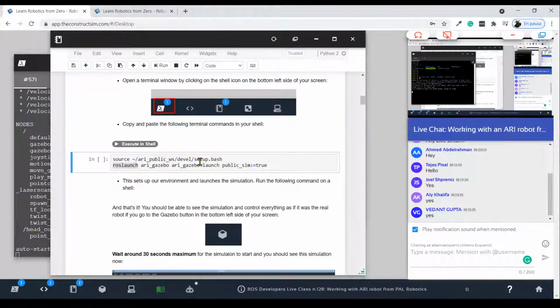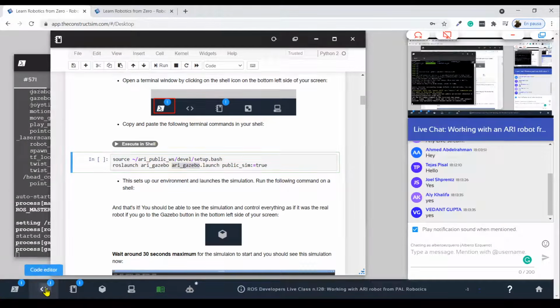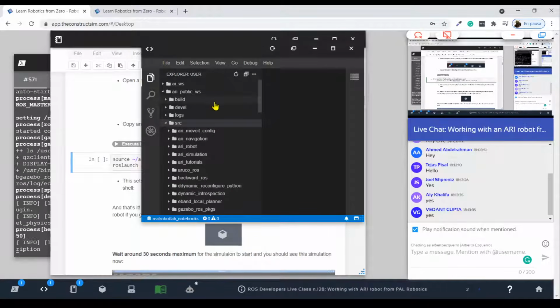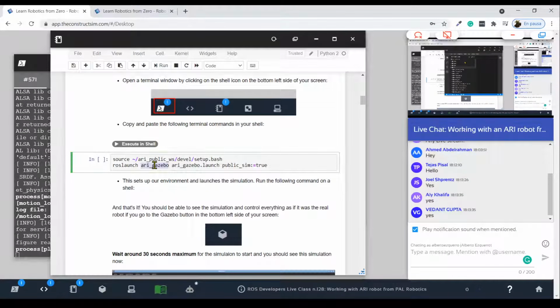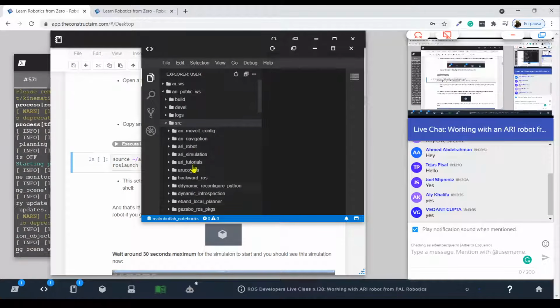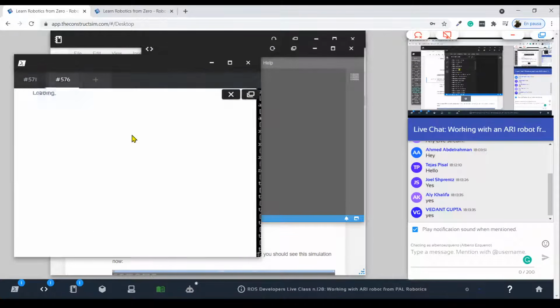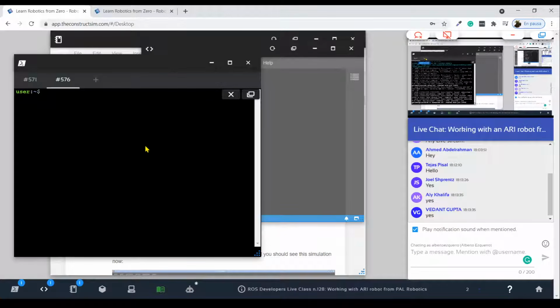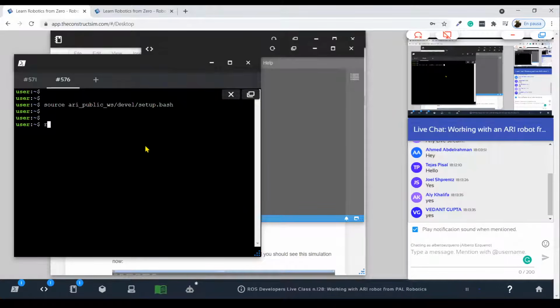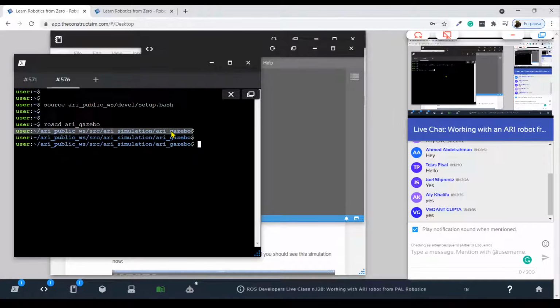We can have a quick look at this file and see what we are doing here. This ari_gazebo package you can find in ari_simulation. It's easy to detect in any case. We can source the workspace with source public ari public devel setup.bash, and then run a roscd command to the ari_gazebo package, and this is going to show us where the package is.